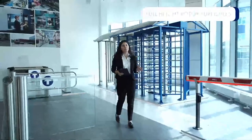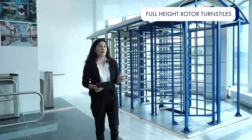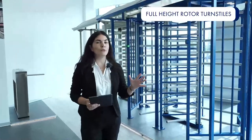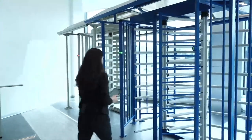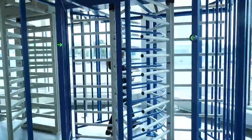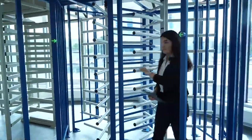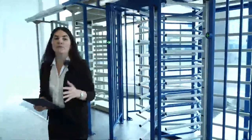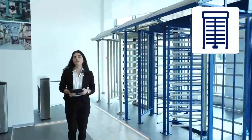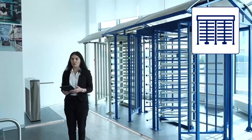The last, but definitely not the least, group of turnstiles is the full height. They can operate as a fully securing device for your enterprise, blocking the full entrance zone. They are designed to be installed in governmental facilities, sports and industrial infrastructure, and many others where security is very important. PERCo offers full-height turnstiles, both single passage and double passageway, electromechanical and motorized ones. All of them can be installed both indoors and outdoors.